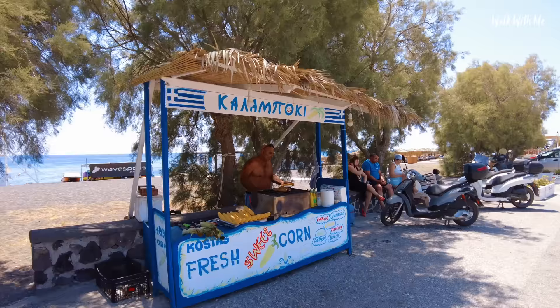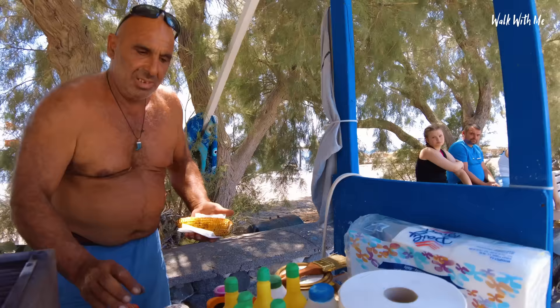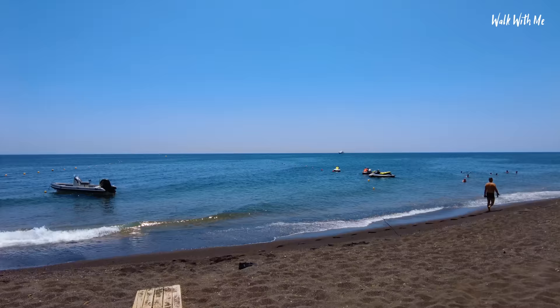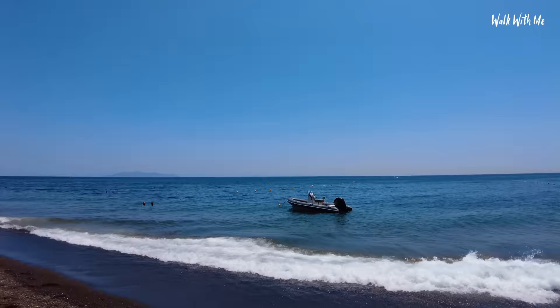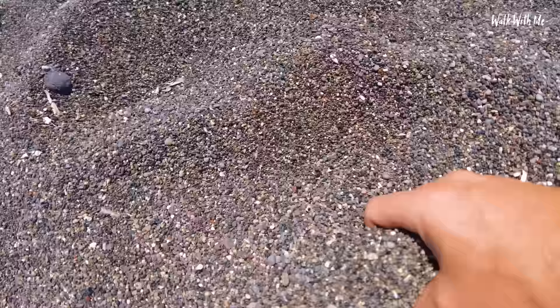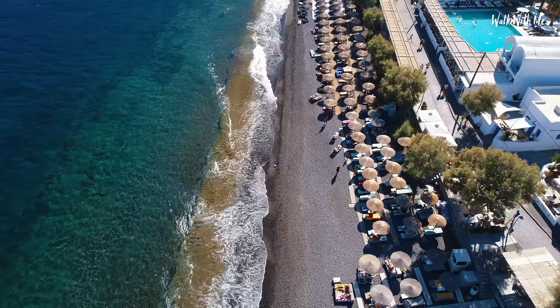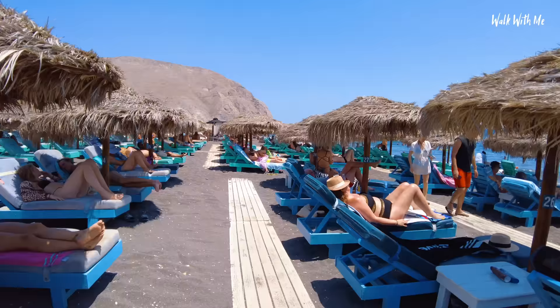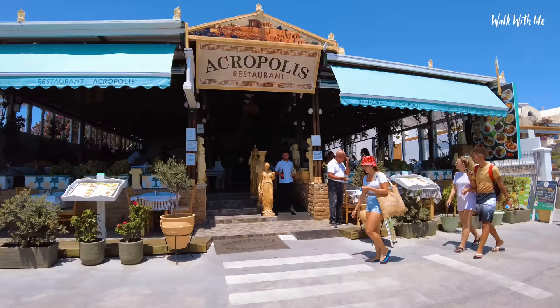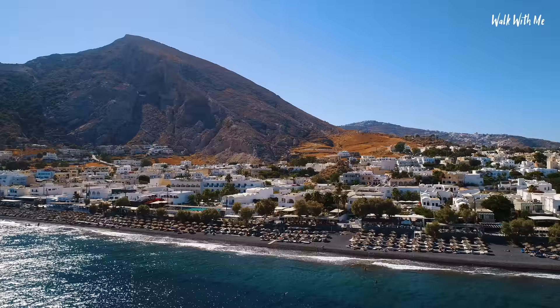You can get some fresh barbecued sweet corn with flavours like lemon and garlic. And something you don't normally associate with Santorini — water sports and jet skis down on the beach. Obviously it's volcanic and very stony, and it's also extremely hot, so if you're walking around with no flip-flops your feet will get burnt. Just off the beach there's a little seafront with loads of restaurants — some nice seafood spots. Being Santorini, they do things a little bit classier with plenty of beach clubs.